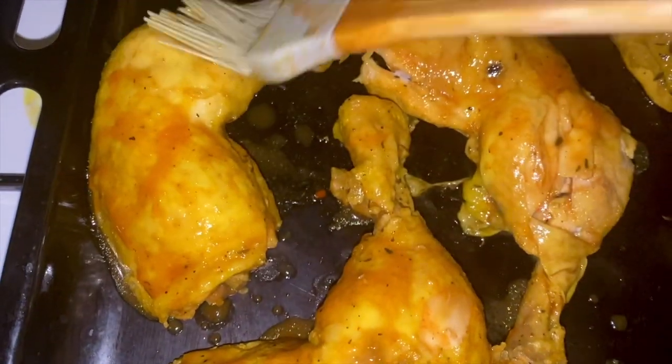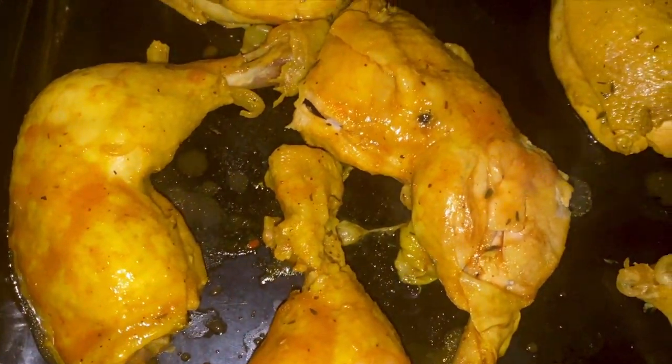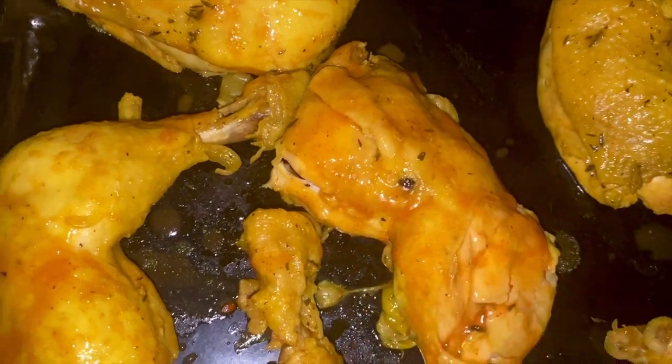You can go ahead and place this under the grill for 3 minutes. Could be a bit longer, but I would advise that you just keep an eye on the chicken just so it doesn't burn.